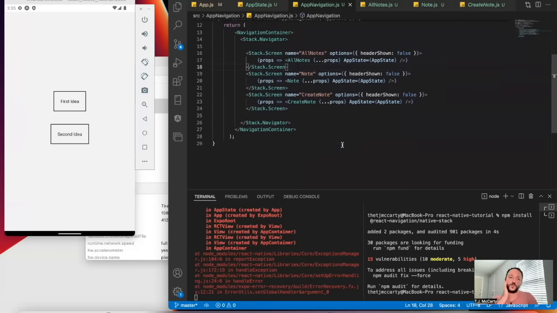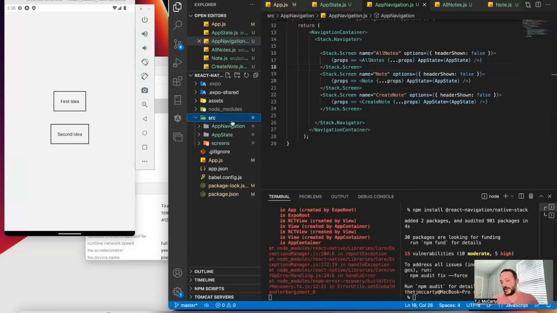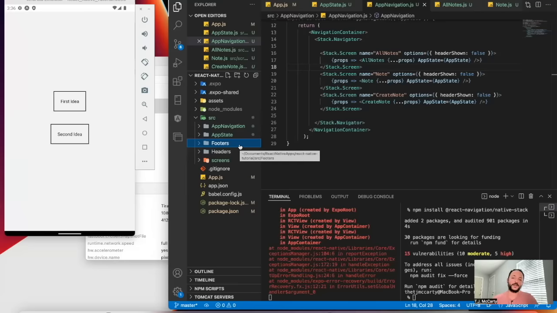So we'll go ahead and start working on things like the header and the footer. And like I said, I like to create those from scratch. So what I like to do is within the source folder, I like to also create another folder, call it headers. And then also within the root of the source folder, I like to create another folder called footers. And then this allows us to create a unique header and footer for each screen.